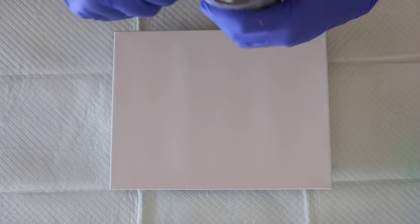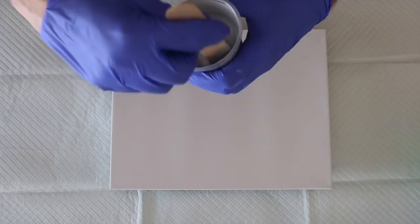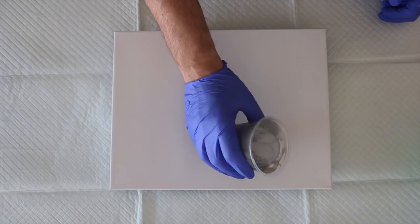Let me start by pouring these puddles. Now, this paint is a decent consistency. It is about 50 to 55% Floetrol with 20 to 80% of that gloss medium and then 25% of this being paint. So it's a nice thick consistency. However, it doesn't mound. It's mounding a little and then it's disappearing straight away, because that's the kind of consistency that you need to do puddles. It needs to have a little bit of body to it. Otherwise it'll just flop all over the canvas.